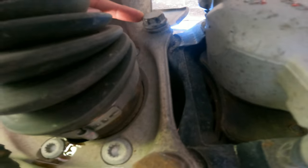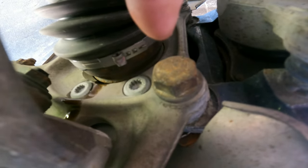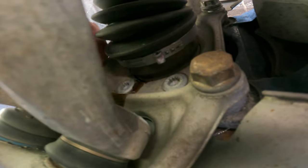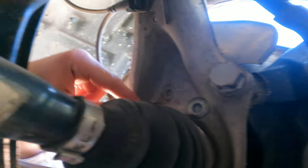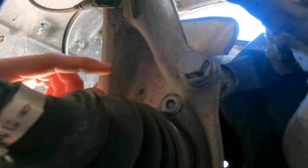So YouTube, this is what we're doing. We're taking this bolt out here and we're gonna take this one out here. My correction, it is 21 mil and that will take this whole caliper piece off. And then we will be attempting to get at this one, and then this one. Here's another one over here. We're gonna pull those out partially and then use a punch to punch the bearing out. Hopefully that works.